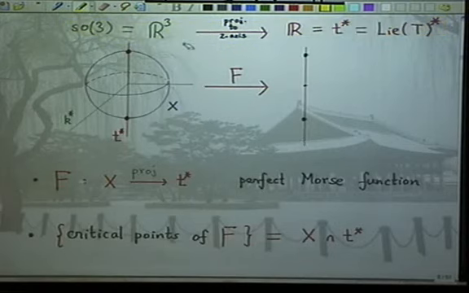So this is the sphere, this is the coadjoint orbit, and then you do the projection, let's call it f to R. And then what we will be looking at are these functions. They are always perfect Morse functions on the coadjoint orbit. The most important point is to understand where the critical points of this Morse function are. There are two critical points. One is this one.